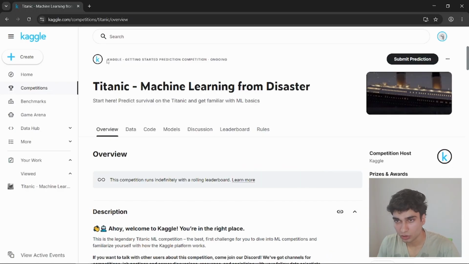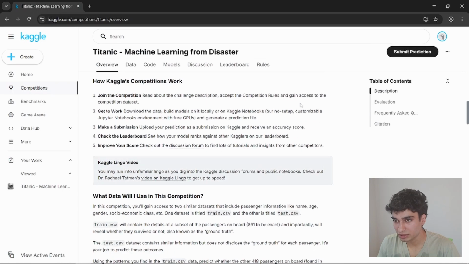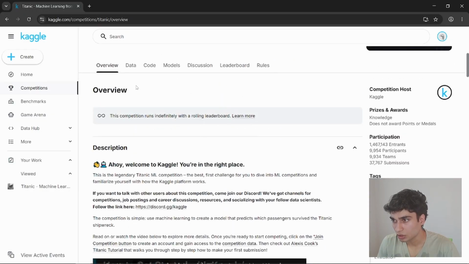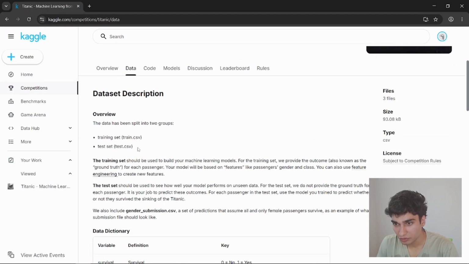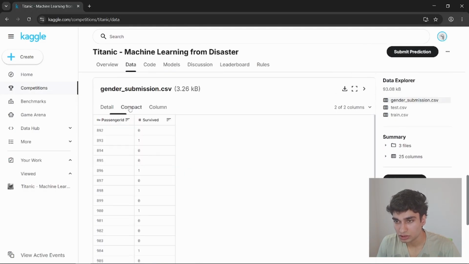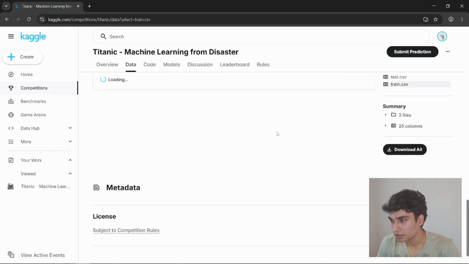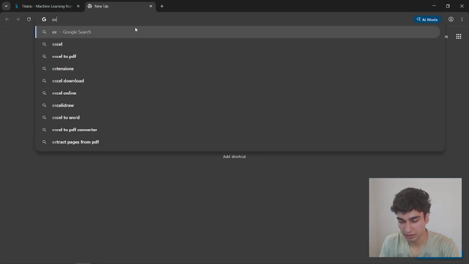Alright everyone, we are here on the Kaggle page, the Titanic: Machine Learning from Disaster project. So this is the project we're gonna be solving. We're gonna be submitting to this competition. So let's get into the data tab, and what we'll be given is this training data and testing data. These are all the features. Here you can see we are gonna be given three files. Let me explain this thing right here. I like explaining here.